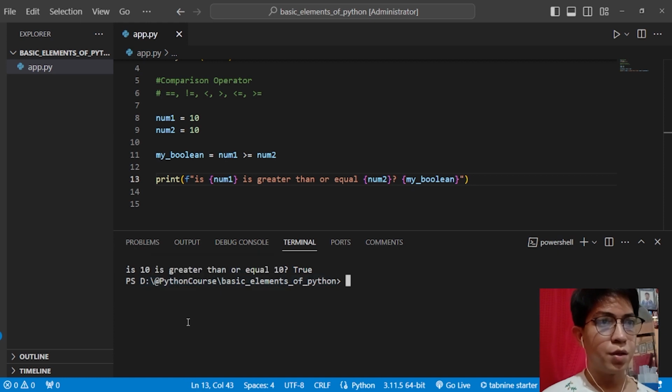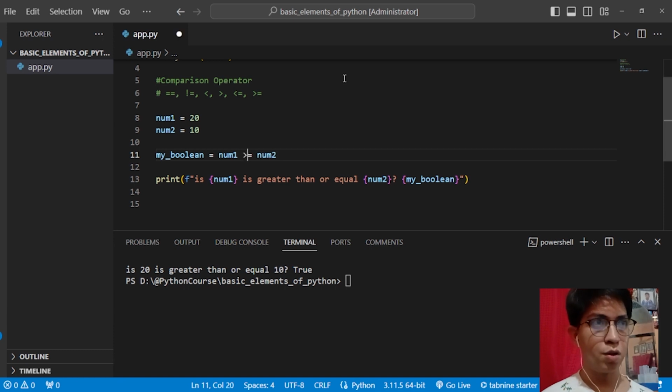Is 10 greater than or equal to 10? It is actually true, because num1 is equal to num2. And if we change this to something like 20, it will still return true, because we said greater than or equal. It's either greater than or equal. It will check and return true if the statement is true.